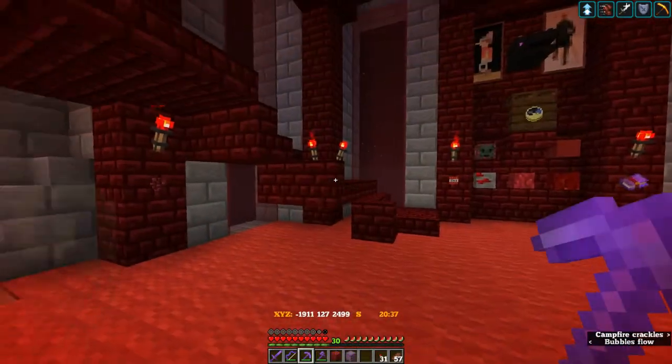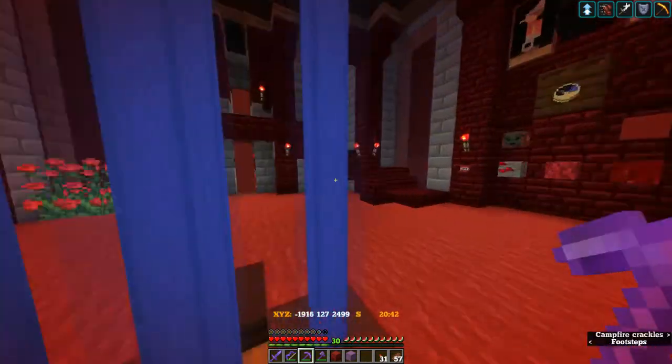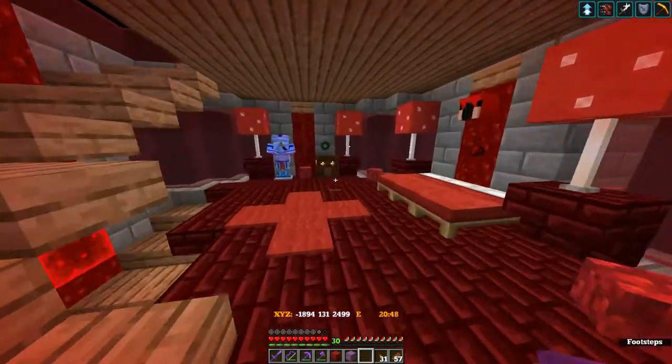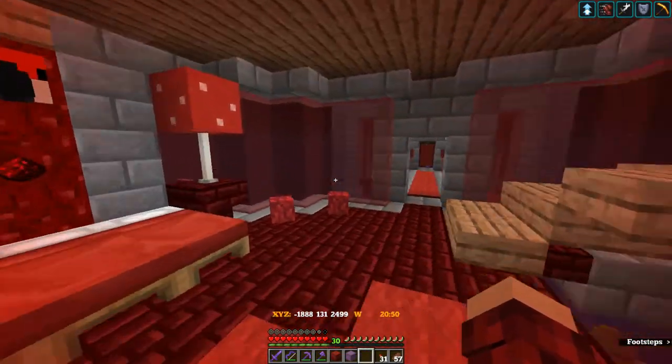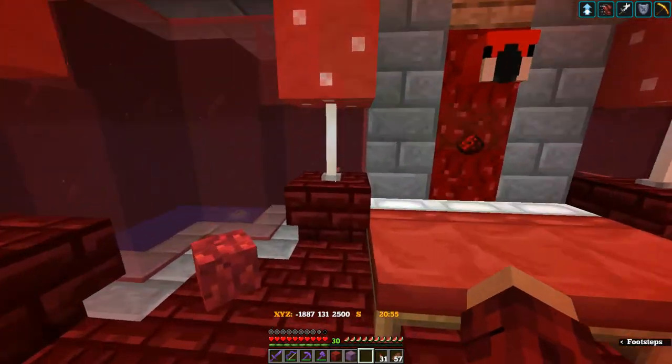I decided to change these stairs here just to keep the feeling of this room all the same. And if we go up here, we'll head over to the bedroom. And it is all done. I threw in some red blocks everywhere. I put in these lamps. I love the way that these lamps look.